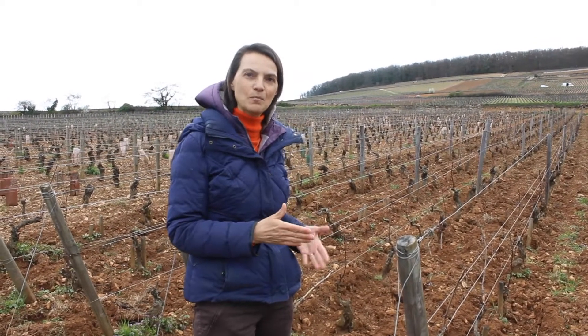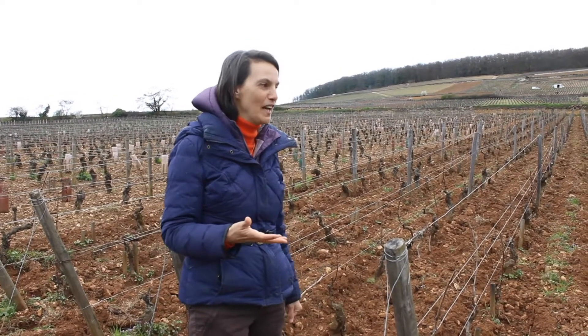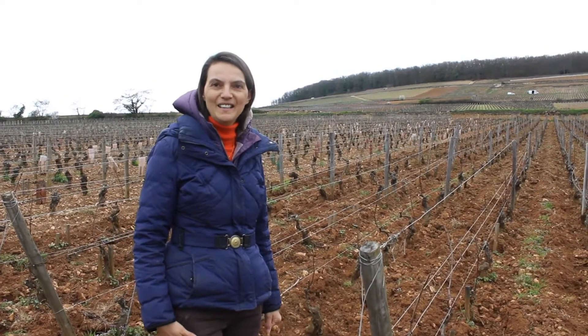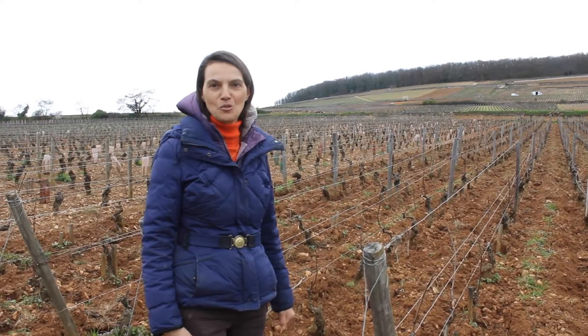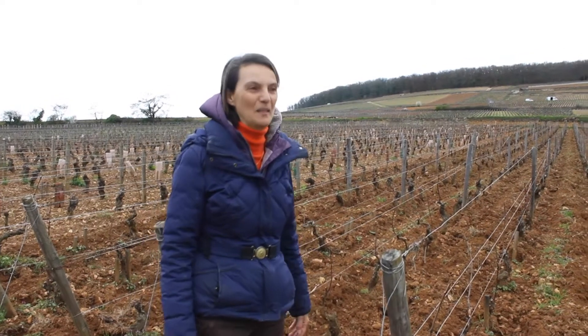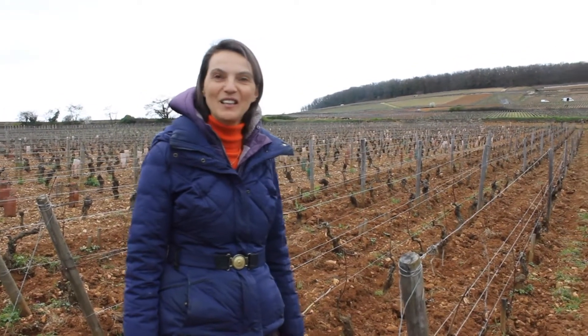I would say more than Charlemagne, which has a more narrow style with more citrus and mineral character. So it's an amazing Chardonnay — you could not compare it from any other place, and it's really funny to ferment and to vinify. For us it's a hobby, because we don't produce so much white. But it's great fun, it's really great fun.